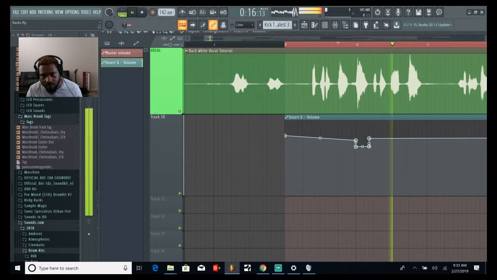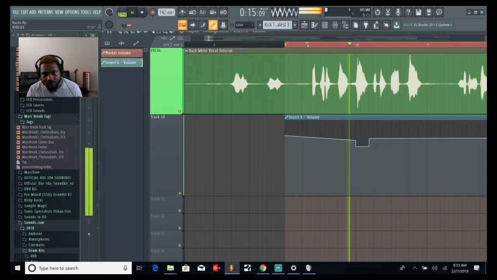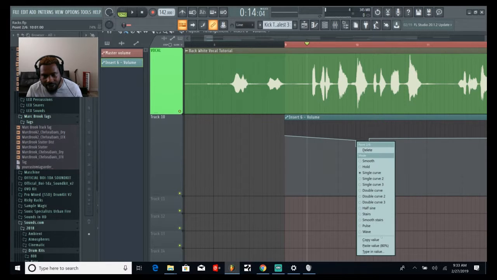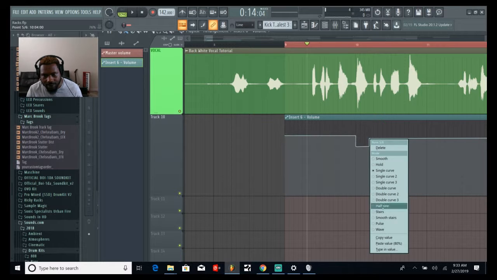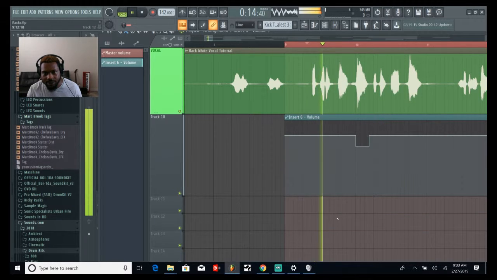Back white if it act right. You see how the back and white sound together now? Listen. Back white if it act right. But then the right is still too loud. So what I could do is, for starters, let me paste this value to bring that up to regular. Let me copy that value, and then I'm gonna paste that value on that one so they exactly even. So it's perfect now. Listen. Back white if it act right.